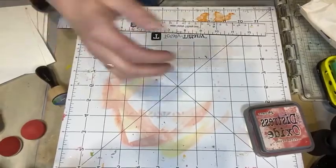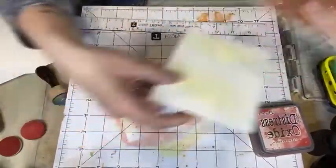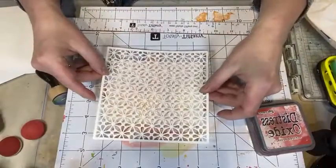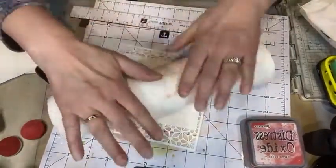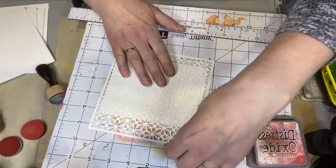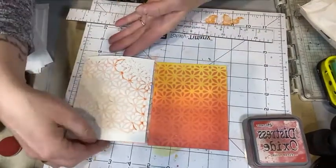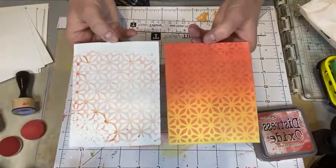Now, before we move on, I'm just going to show you this. Because you know, I can't waste the ink. So I'm going to take my stencil off camera, take my spray bottle, a couple spritzes of water, lay down a piece of paper, and just roll that on there. And look at that. Positive and negative using the stencil. Gorgeous. Love it. How much fun is that? Cool, right? Okay, I'm going to set those aside.